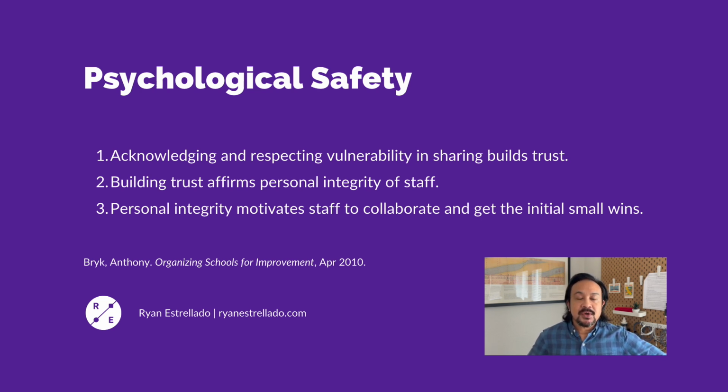having the safety to allow trust to build with our teammates that we are analyzing data with, so that as the trust builds, we reaffirm our own personal integrity about why we use data in schools and how we use data in schools. And in doing school data in a way that fosters psychological safety, we in turn foster these three elements: vulnerability in sharing, trusting each other, and affirming our personal integrity, both individually, but also collectively as an organization.